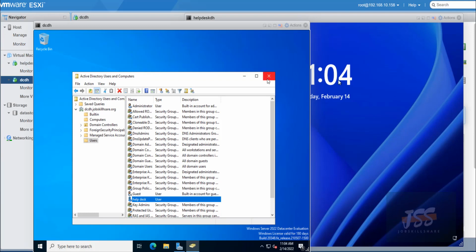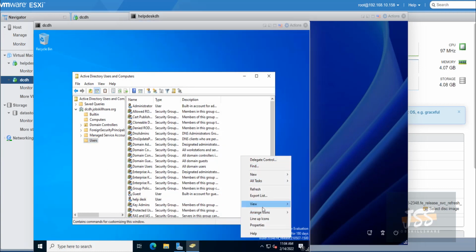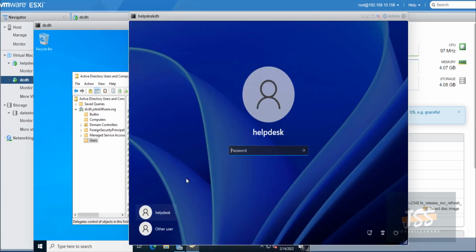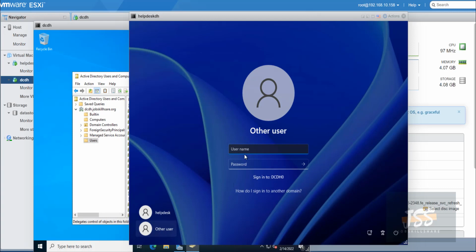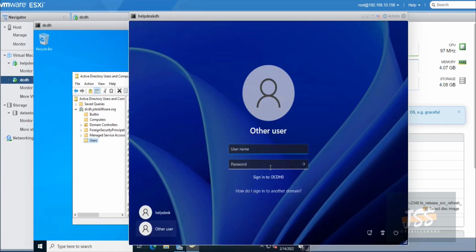A domain controller. They give you access to your machine, and from your machine you can install Active Directory management tools and stuff like that to manage other users. But for your practice, you can always come to the users over here and create a new user. Once you create the new user, you can come over here, click on other user, and practice logging in as that user. So you don't have to create a whole brand new machine to practice on users in Active Directory. You can always change the username and password, create 1, 2, 3, 4, 5 users with different types of access, and then log into this and learn these skills.